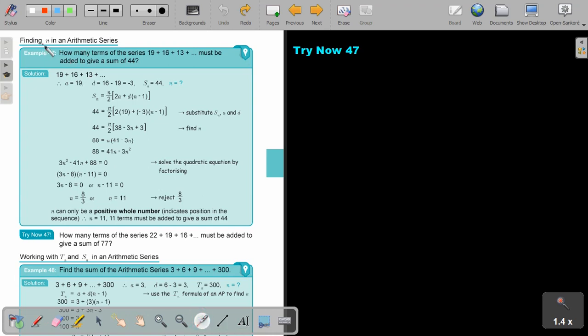If you look at this example, now you will find N, not TN, N. They give you the series and they give you the last term 44, but you must find out, they give a sum of 44, so they give you SN is 44 and you must find the value of N. A is 19, D, you can again test to see if it's an AP, 16 minus 19, 13 minus 16, and then it's N over 2 and it's 2A plus, there is the value of D, N minus 1 close. So, it's 44 equals N over 2, 38 minus 3N plus 3 and now just remember, it's always easy in this formula. If there's a 2, this is one term. It's actually over 2. This whole term is over 2. It's almost like you cross multiply. One term equals one term, so just multiply the 2 on the other side. Then it's easier.